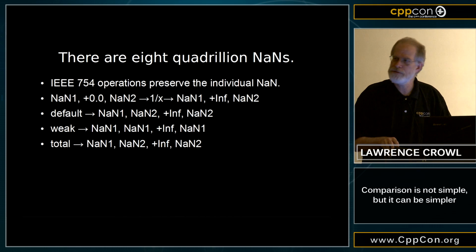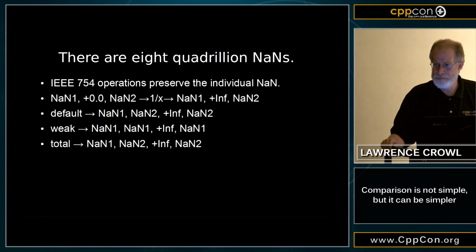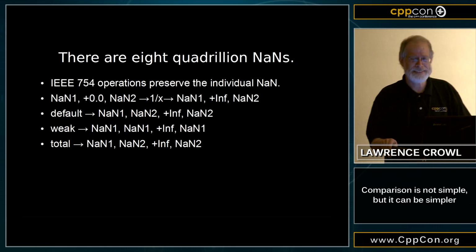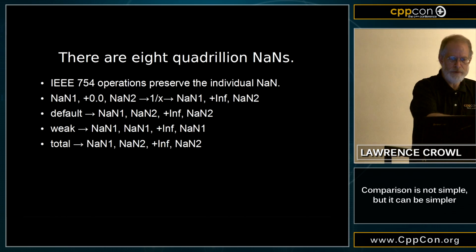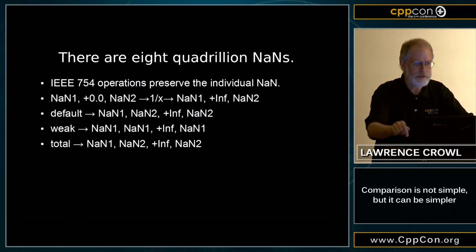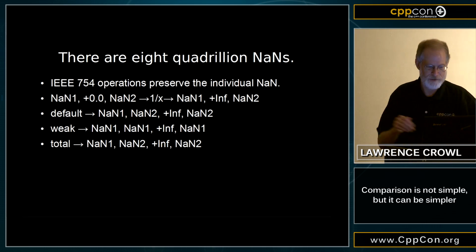So how do we make things right? The first thing we have to remember is that in IEEE double, there's not a NaN, there are 8 quadrillion of them. This is something most people don't worry about, but there you have it. There are some bits in the NaN that tell you where that NaN came from. Implementations can use those, and IEEE arithmetic defines its operations such that it preserves those things. So every one of those NaNs is distinct and should show up in operation. So we memo NaN number 1, plus 0, NaN number 2. We should get NaN 1, plus infinity, NaN 2. With the default comparison, we're back to the same problem we had earlier where none of the buckets get reused.